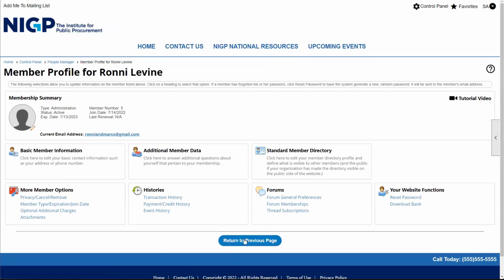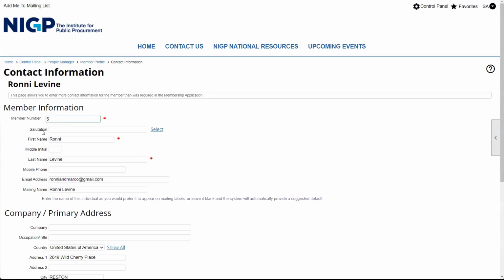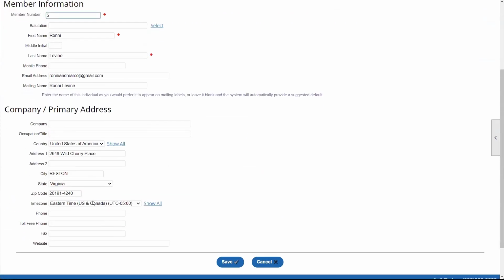And that's the member profile. That is a huge chunk of what we do to kind of help members. If they call and say, hey, I need my name updated, you now know to go in, click this pencil, come here, change their name. If you need to change their address, all of that kind of stuff, that's where you go to make those changes.